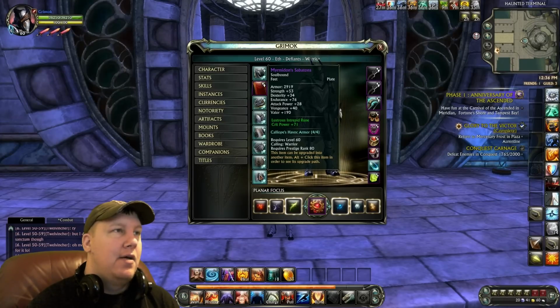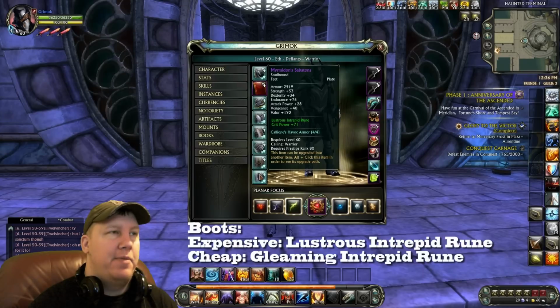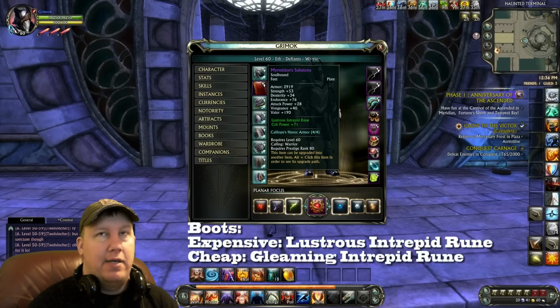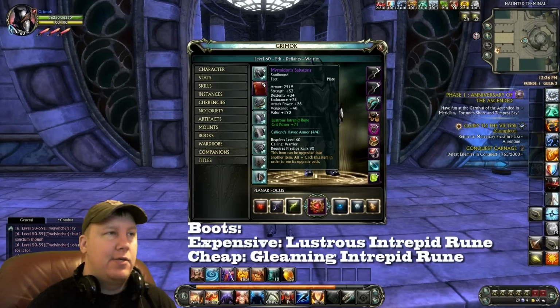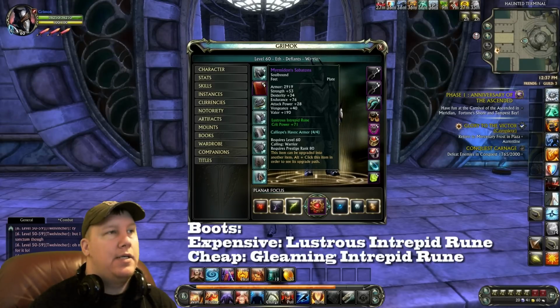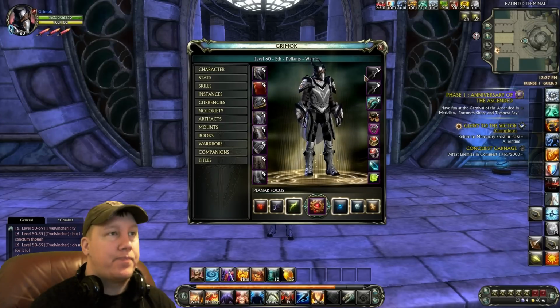So, alright, for feet, we got the Lustrous Intrepid rune, and it adds 71 crit power. And like I said, we're not really shooting to do crit and crit power, but it's the best runes for these spots. Until they add more runes, that's what we got to go with. So the cheaper version of it is the Gleaming Intrepid rune, which adds 42 crit power. Not too much more or less, but still.